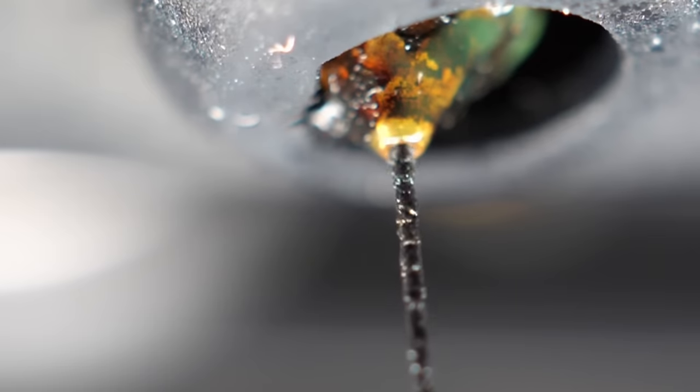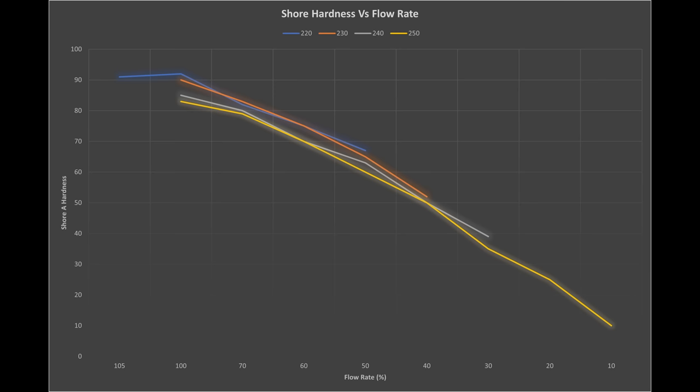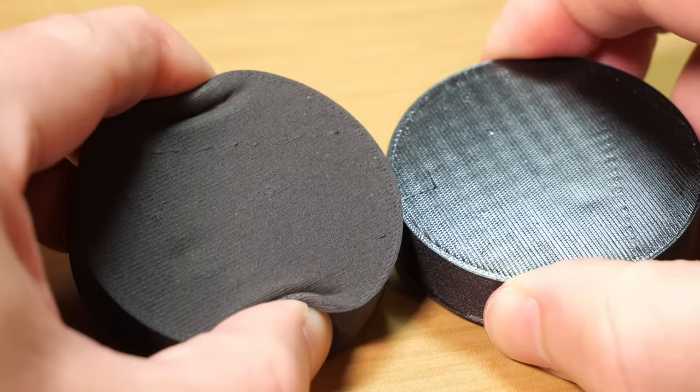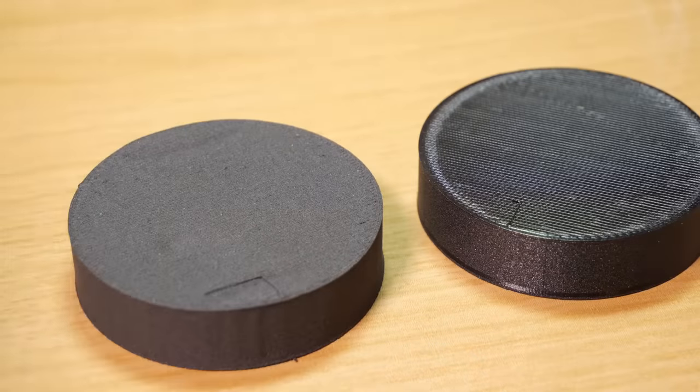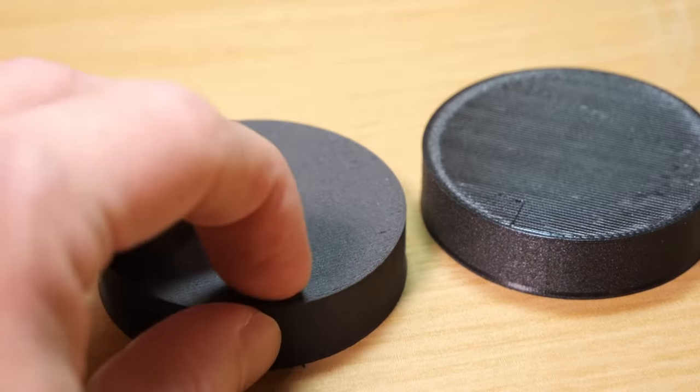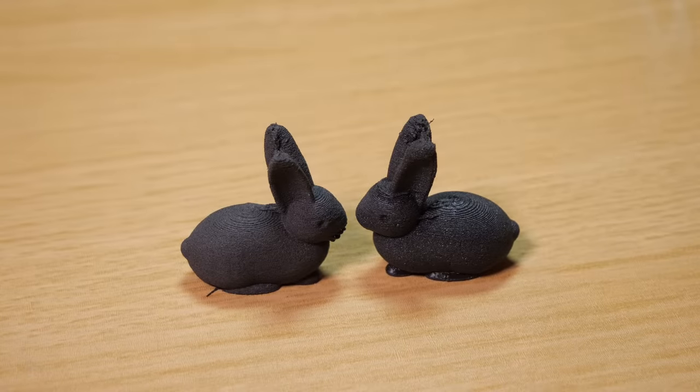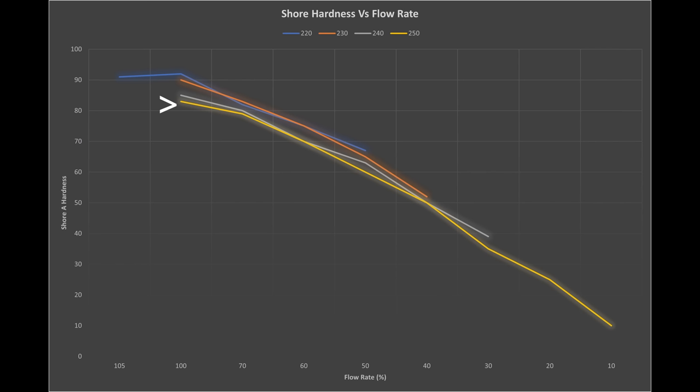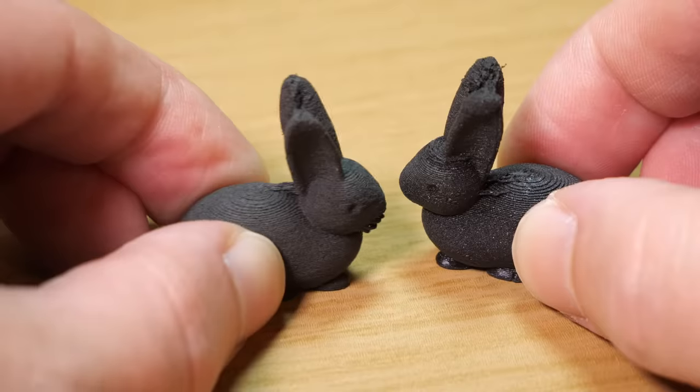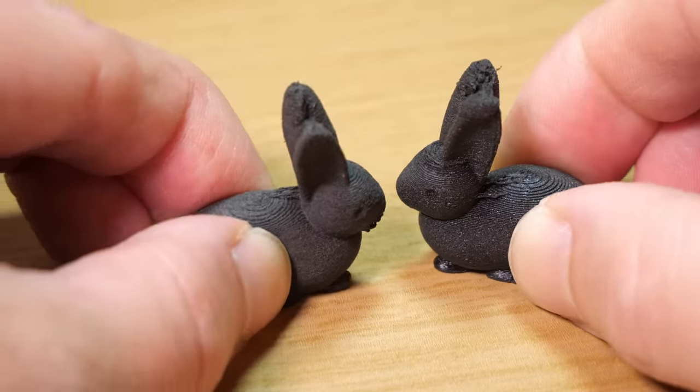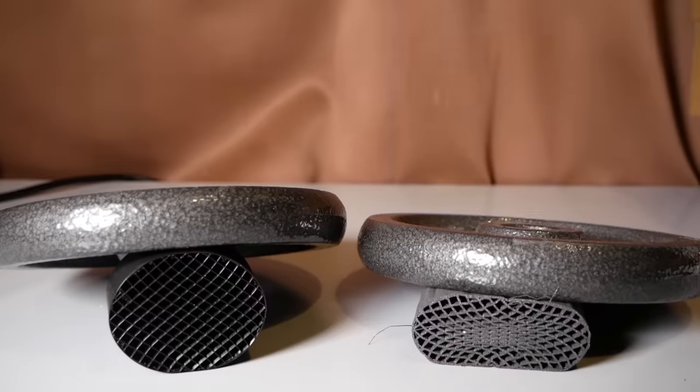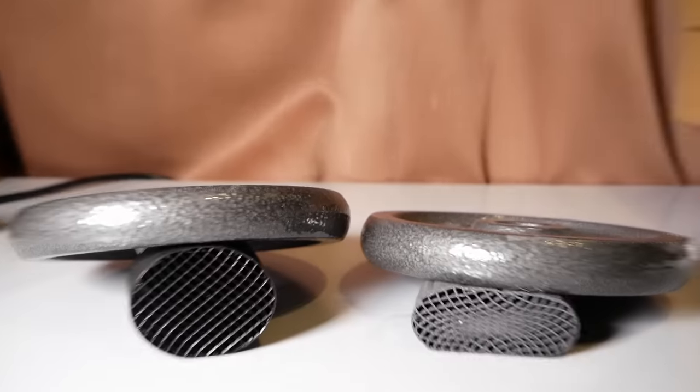In terms of practical uses, well this is actually really huge. You can dial in your shore hardness within the range of 92a to about 50a by just reading a graph and setting your flow rate and temperature. This is a game changer, like an actual game changer not just a YouTube thumbnail game changer that turns out not to be a game changer in reality. Here's two rabbits, nothing changed other than one is here on the graph and one is significantly softer than the other. Here's two test pieces with a weight on them. This is literally pick your own shore hardness.